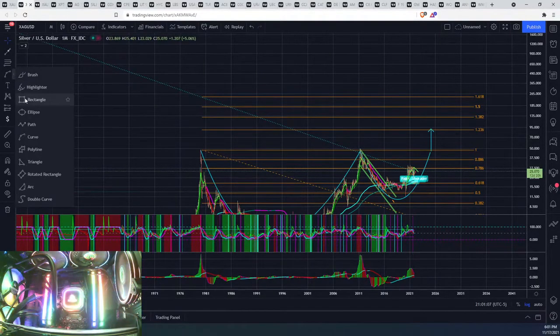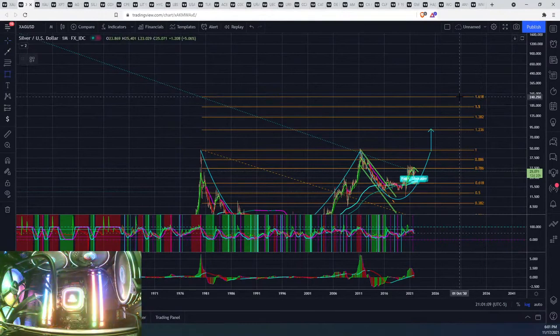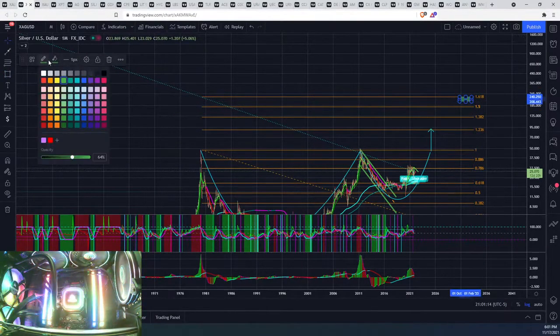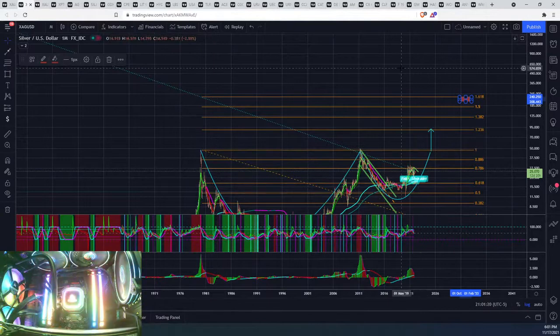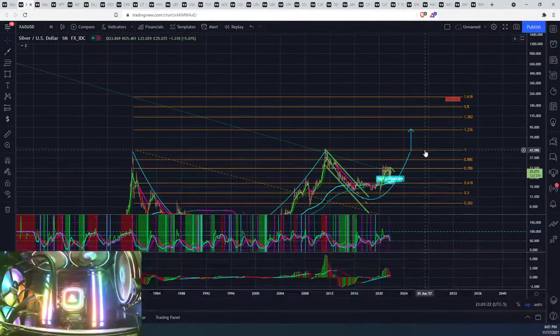No, we probably never break out ever. Silver probably goes back down to $10. No, not really. But let's not get excited, okay? Based on history, we will all be dead before silver ever breaks out to the upside. But if it breaks above that $50 level, that's when you'll hear me singing a different tune, talking about how it's finally happening, now is the time, et cetera. But until that happens, it's just going to look like just another top.